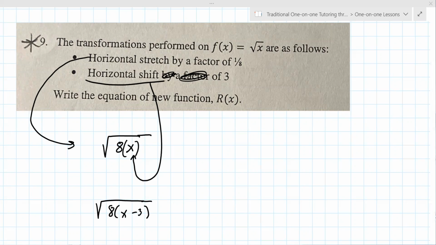So how do you know if it's, so a shift is always going to be negative? Well, it should say which direction. I'm assuming it's right. Okay. So this isn't written very well, because you stretch by a factor of, and I think it was just a copy and paste thing. But the thing you need to keep in mind is that it goes in parentheses. The other correct answer here is the square root of 8x minus 24, but it's easier to write it in parentheses as x minus 3. Right.